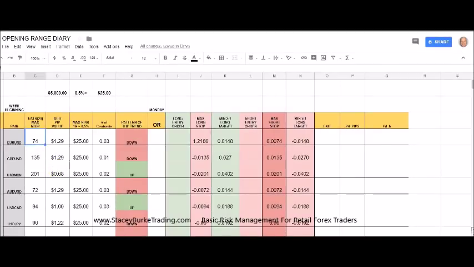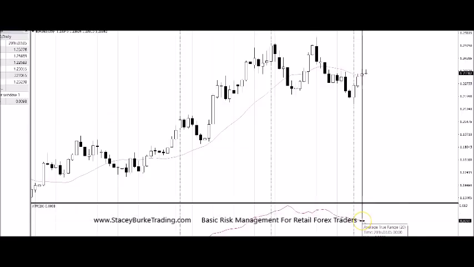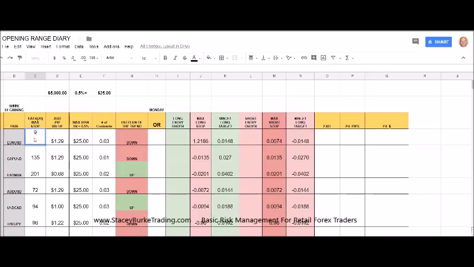Let me double check that. On Friday when I checked it, it was 98. So I'll go back to my spreadsheet and punch in 98. Immediately that calculates, based on an account size of $5,000, let's say, at a 0.5% risk per trade. That's just what I've put in; you can use whatever percentage you want. But that's based on the pip value and that maximum 0.5% risk on each trade.